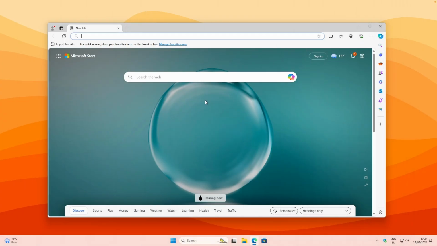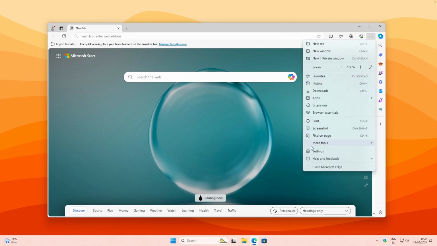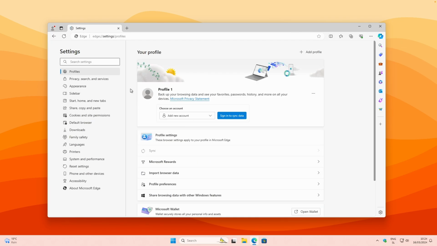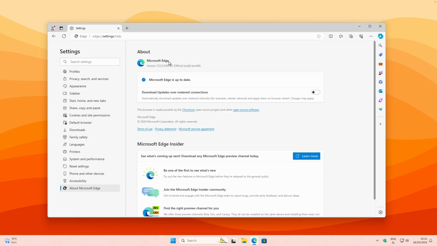Let's address the look better part of the Microsoft Edge. Many of you probably know that Microsoft is coming out with a new UI for the Microsoft Edge. If you don't have it already, you can go to the top right corner, click on these three dots and click on settings. Then navigate to the bottom option called About Microsoft Edge and make sure that you have Microsoft Edge up to the latest version.